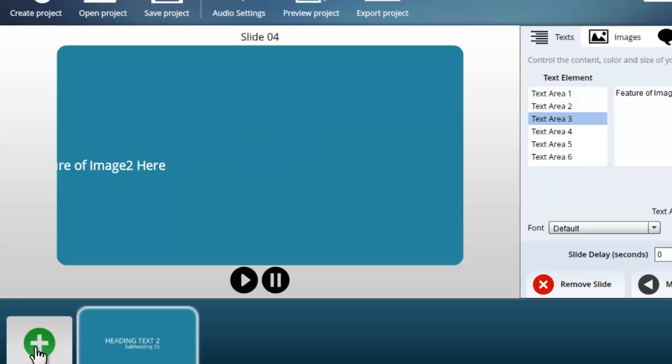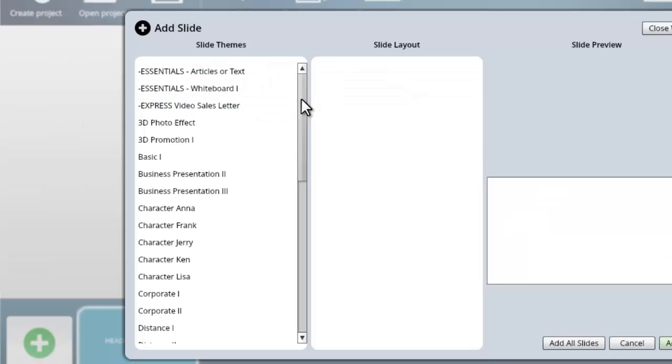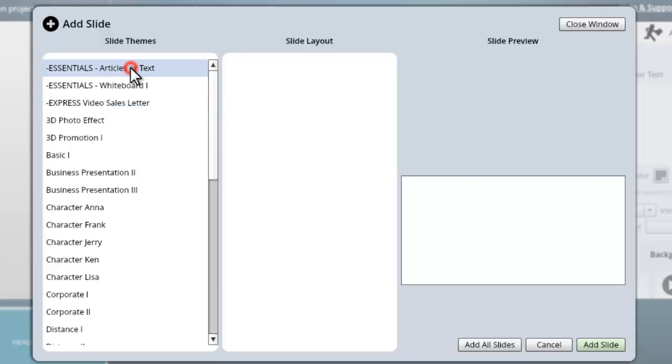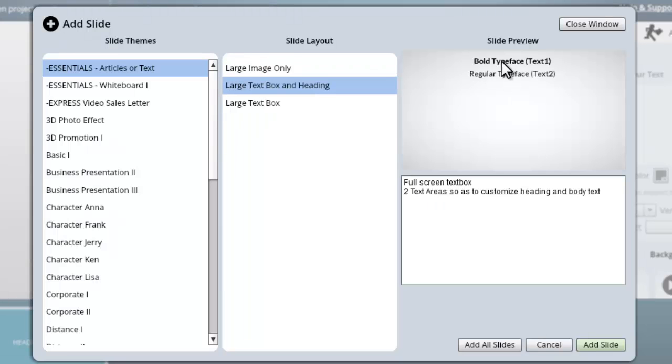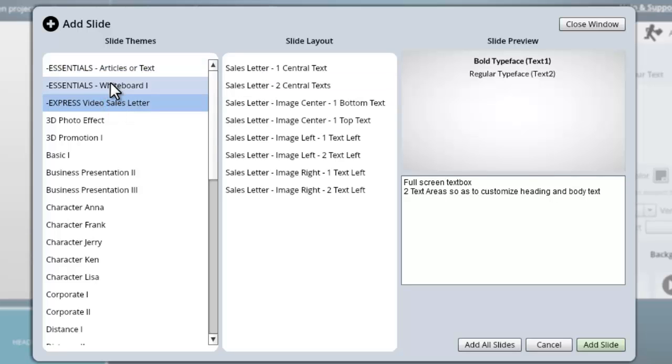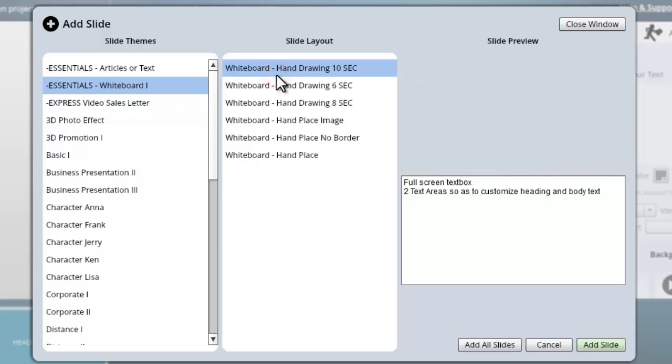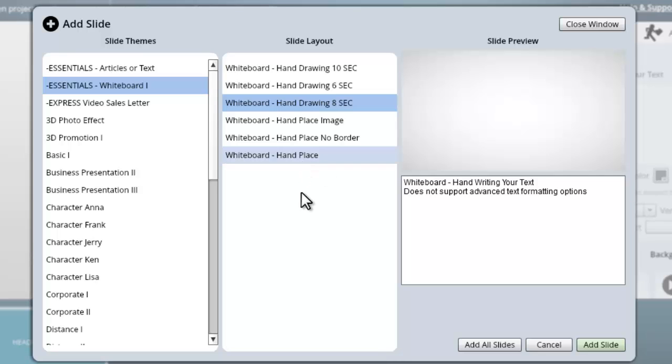Now, the other nice thing I like about it is that if I go to add slide here, there are tons of these pre-done scenes. You can pick individual slides out of what's called a theme, or you can add them all and then modify one at a time. So this looks like it'll have 3 slides to it. You get a preview here. It's nicely laid out, handy dandy, and it does a couple of interesting things. It's not just text and stuff like that. It's got a little hand-drawing whiteboard dude, which works okay, not as well as VideoScribe.